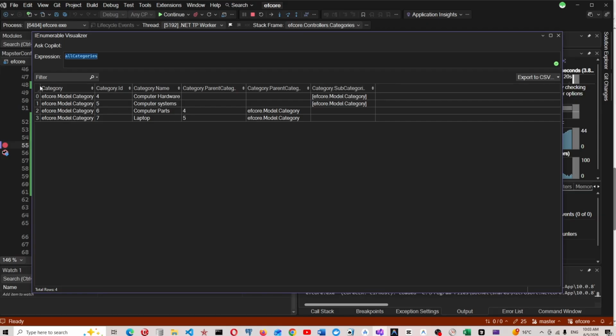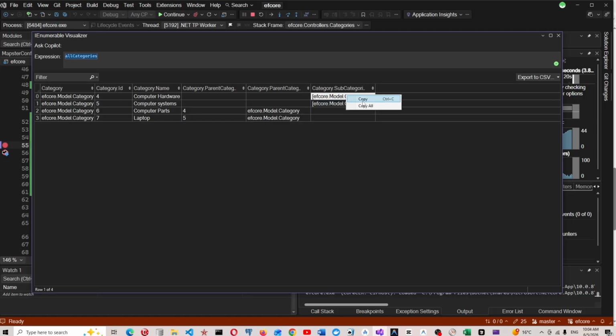It's a list which has category ID 4567 hardware system parts laptop, and the parent category is also loaded, and the sub category is also loaded, so it's all in the memory.